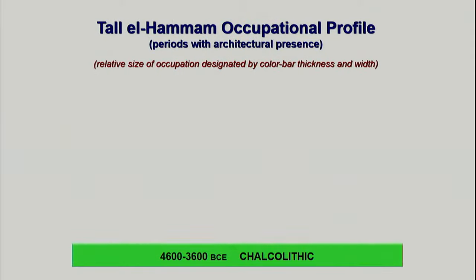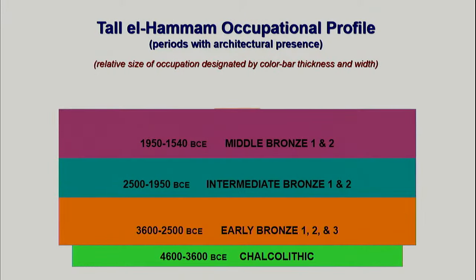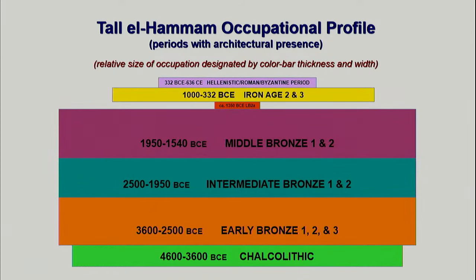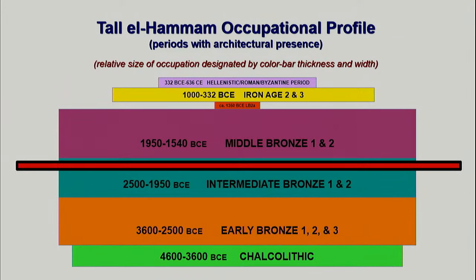All right, just to give you a little look at the history of what happened there at that site. This graphic, also provided by Collins, shows the relative size of the occupation of Tel El Hammam, designated by color bar thickness and width over successive periods of time. Okay? Note that following the Middle Bronze Age, a dramatic collapse occurred at around 1600 BC, and little to no occupation was found in the late Bronze 2A period. Okay, however, remember that the destruction of Sodom and Gomorrah is put at about 2070 BC rather than 1600 BC. I mean, that's a pretty significant difference. I mean, that's almost 500 years difference.